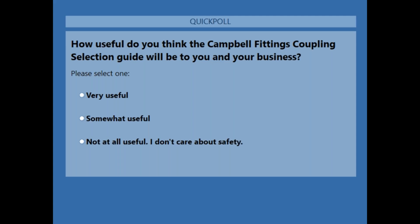See if we can tabulate some of the votes here. Just give it a couple more seconds. And hopefully everybody's had a chance to vote. Can we reveal the answers?